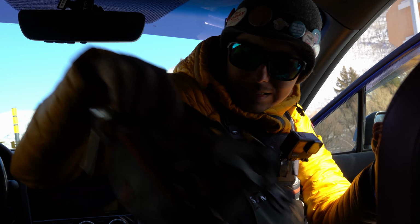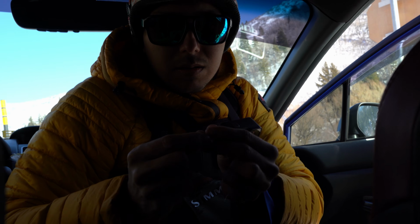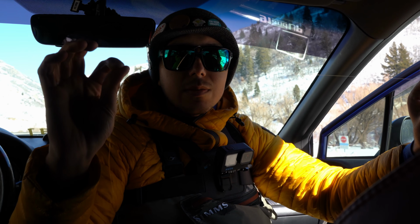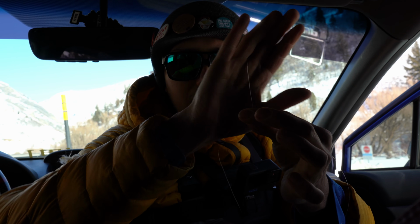So I'm gonna go ahead and tie that up here, and hopefully this is not a big mess. Alright, here we go. Blood knot, kind of a tricky knot to tie. So here's my first blood knot. And I left a bit of a tag end on there because this tag end is what we're going to be putting the actual fly on. That way it's sitting along the bottom of the river like this, and the fly is actually suspended up on this little extra piece right there.